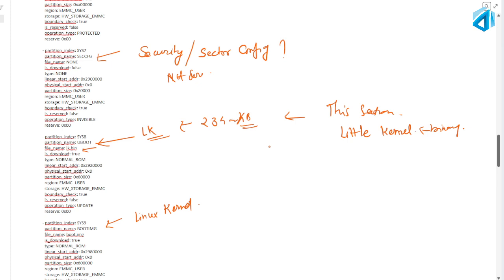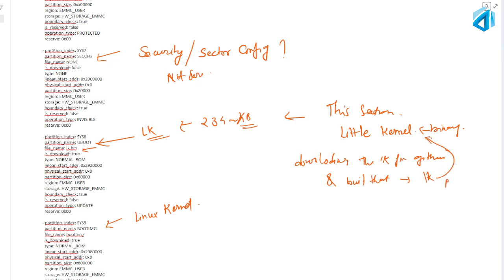So what I did till now is I tried downloading the LK source code from GitHub, and built and compiled that, and tried to replace the previous LK with the new one, and tried to reboot it, and I failed.